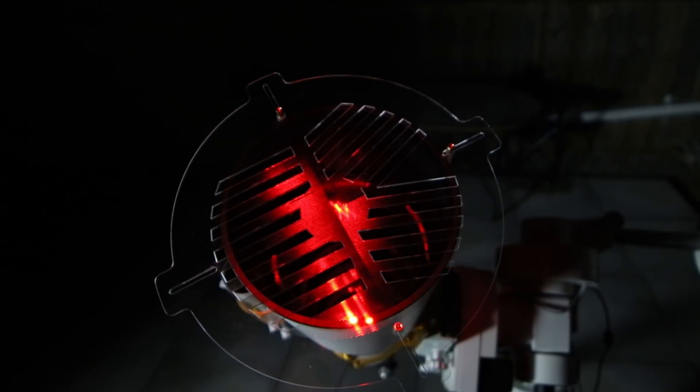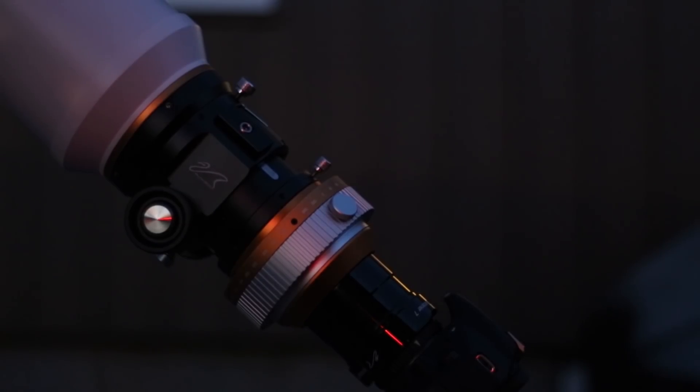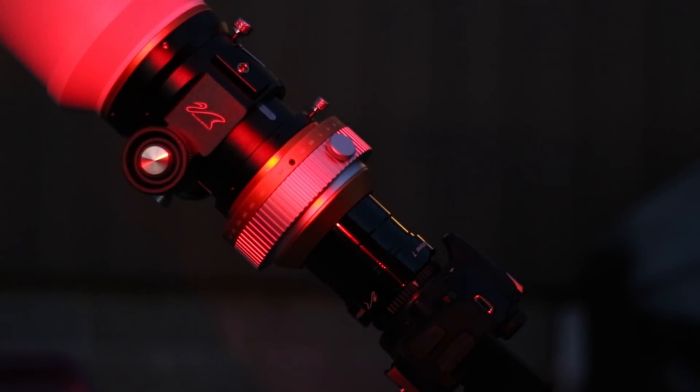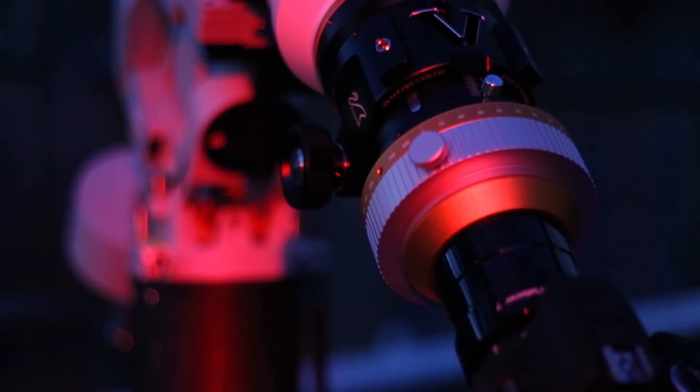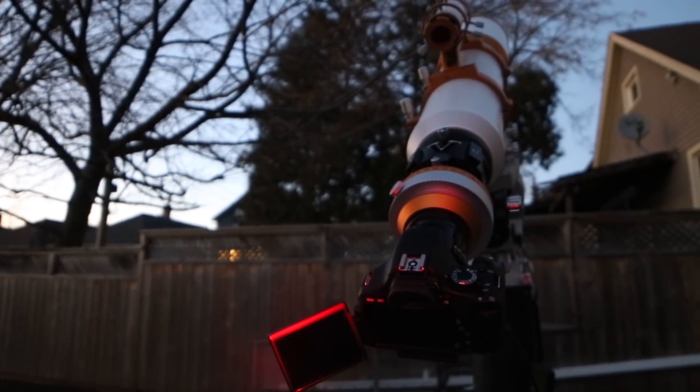This is brand new, patent pending from William Optics — the Diffraction Spikes Batten Off Mask. Check them out; you probably don't need one this big, or maybe you do. The other thing you might have noticed was the 4-inch rotator I've got on the 132. That big rotator ring lets me turn the camera easily in any orientation that I want and lock it into place. It's got measurement guides around the edges so you can really fine-tune your imaging. It's a nice upgrade, though honestly if money was tight I probably wouldn't spring for it — but then again I wouldn't be using a FLT 132 either. It's definitely out of my price range, but I continue to use it because of people like you watching this channel.